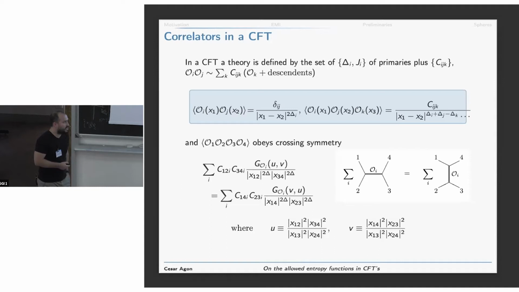And of course, what I mean by somebody solving this for you is that all the higher correlation functions satisfy the unitarity constraints, or this kind of crossing symmetry, et cetera, that will put constraints over these OPE coefficients. So what I mean is that somebody already gave you good OPE coefficients. Now, in this context, I wrote down this formula explicitly because it will be important for us later on. It's just the fact that this 4-point function has a natural expansion in terms of what are called conformal blocks.